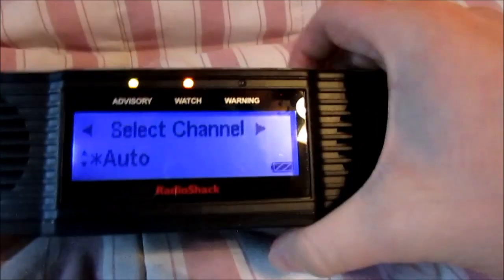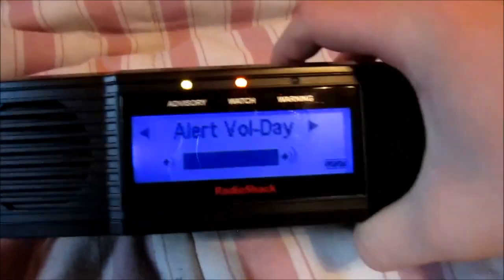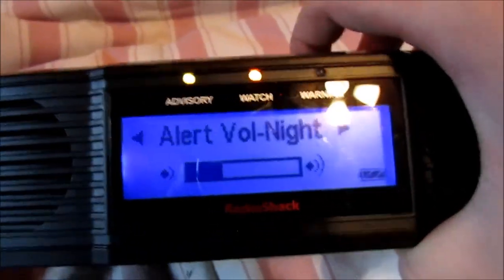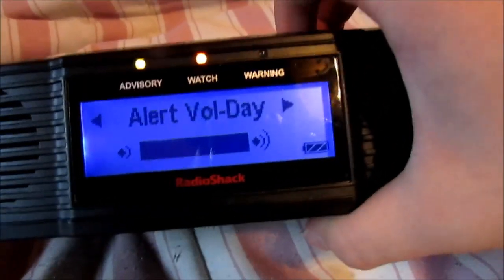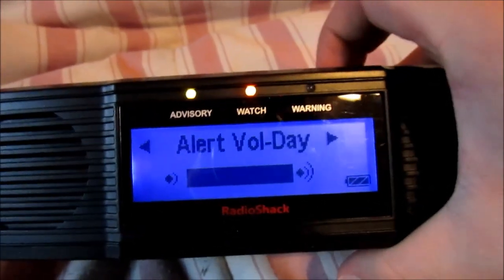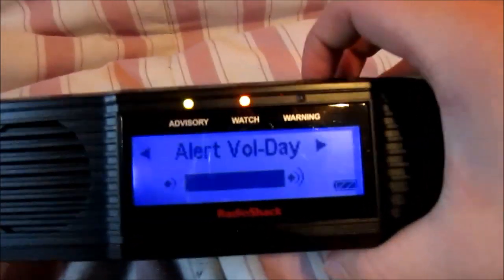It really does. If I go into the menu and I scroll over to alert volume day, yes, if you're wondering what that means, it's alert volume settings in the daytime. I have the alert volume on the nighttime set to very low volume. So, yeah, here's the siren test. To hear it, you just press either the up or down arrows. Okay, let's get into that.